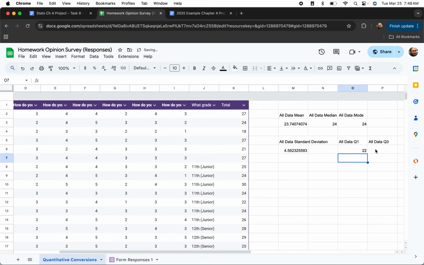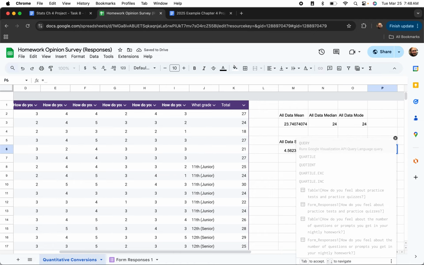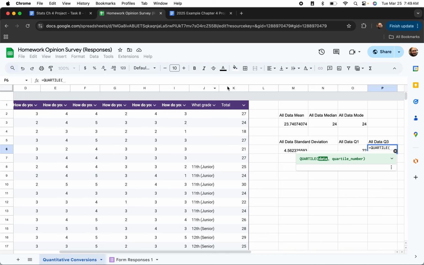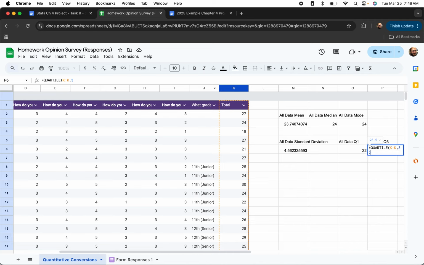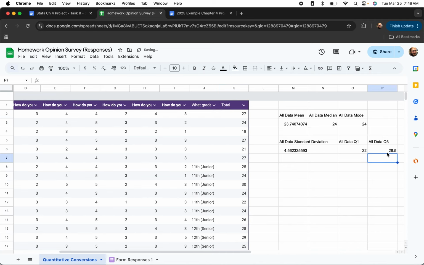So first quartile would be 22, equals QUARTILE, again my total column, and then comma, quartile 3. So there's my two quartiles, so that means that my all data IQR is going to be Q3 minus Q1. You could either do that subtraction by hand, or you can say equals, and then click on your Q3, and then minus, click on your Q1, and then enter. So my IQR was 4.5.